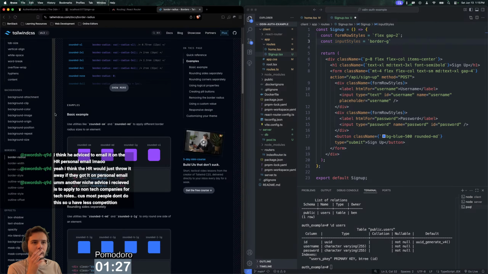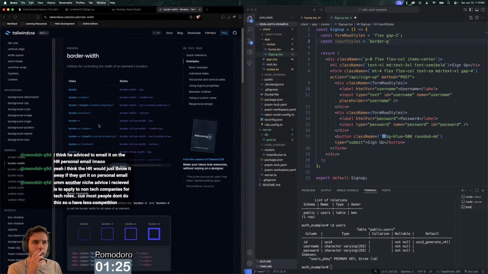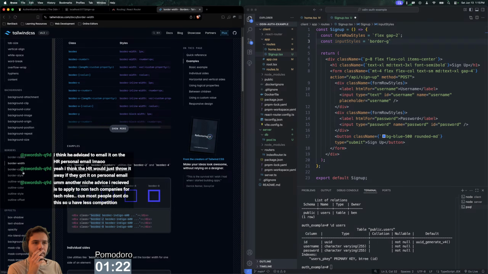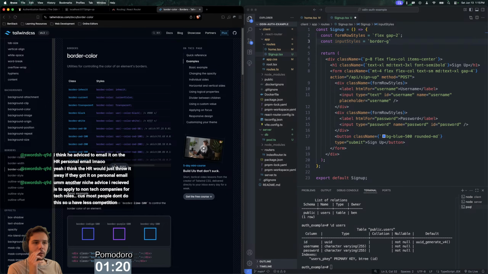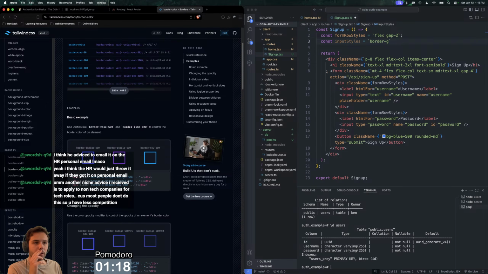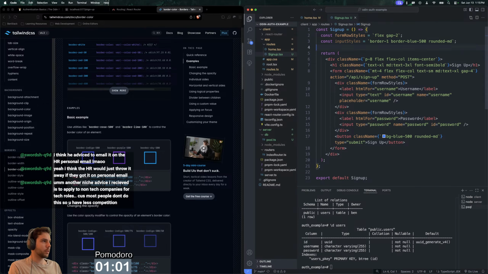What is the border width? Just do border blue 500 and then border 1. Actually, we'll put the border 1 first. And then rounded medium. I'm just doing this rough.